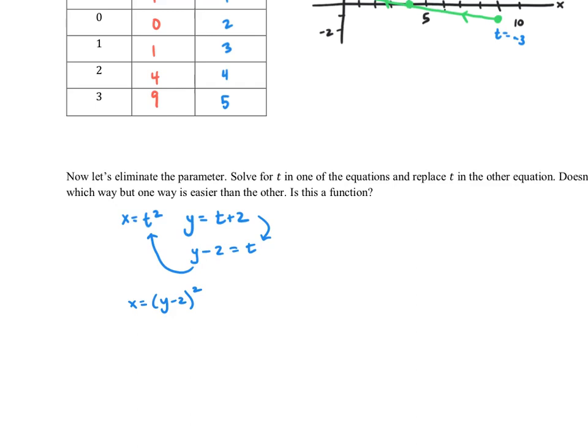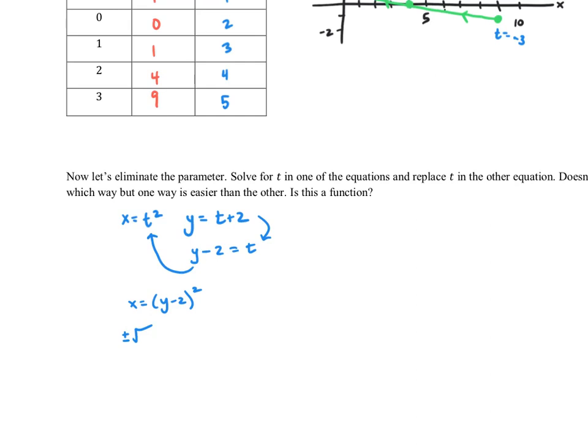Now, some of you may be able to graph that. If you can, that's excellent, and you have a real good sense of how to graph equations that are not functions. But I'm going to move it into more of a form that we're used to. Okay, so I'm going to take the square root of both sides, and in this case, we have a situation where we're taking the square root of a square.